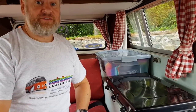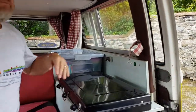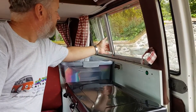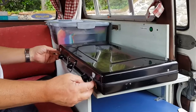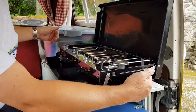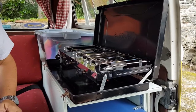If we're going to be burning gas in a small space in Daisy, there are several things from a safety point of view. First of all, you want to lose the curtains, so push that right out of the way. Next thing, always have some ventilation, so if it isn't doors open weather, at least make sure that you've got the window nearest the cooker open. There's catches on the front of the cooker here, pop them up and lift it up. And then on each side there's a little strut that goes down so that the whole thing won't fold up again if you've got a pan on the go there.